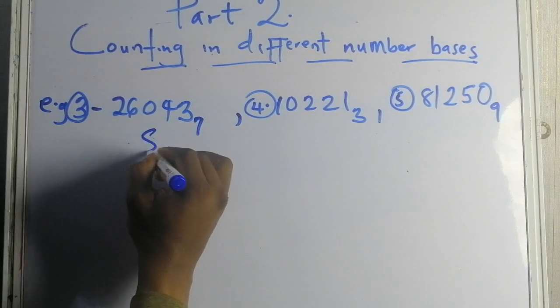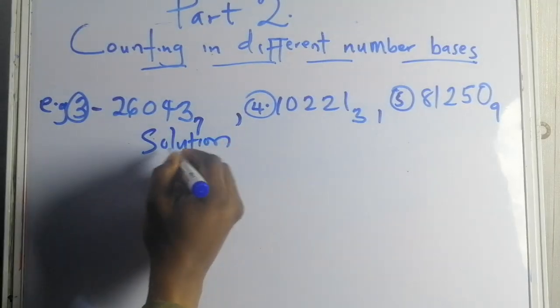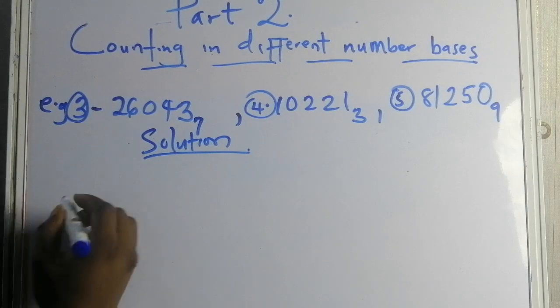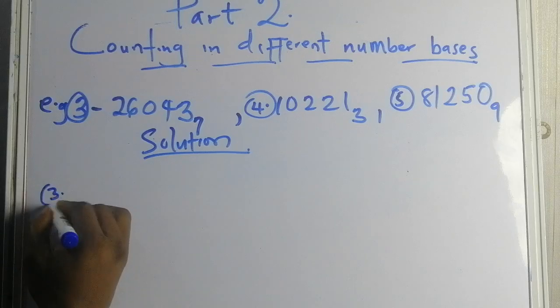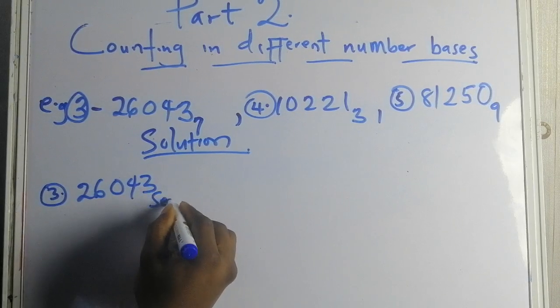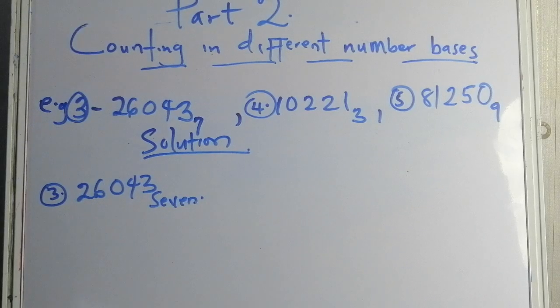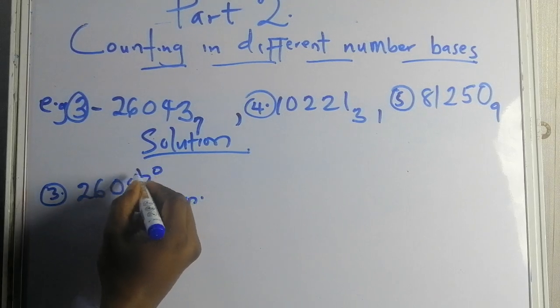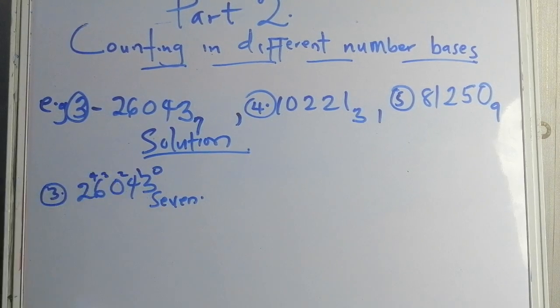So if I say solution, okay, so this is just to explain part one. Maybe example 3 now, 26043, I can write base 7 instead of writing it in figure. It's still the same thing. When you see something like this, it's the same thing. So don't forget, the highest you can go for base 7 is what? 6, according to the table shared in part 1. So it means that at the end of the day, you can have 0, 1, 2, 3, 4.